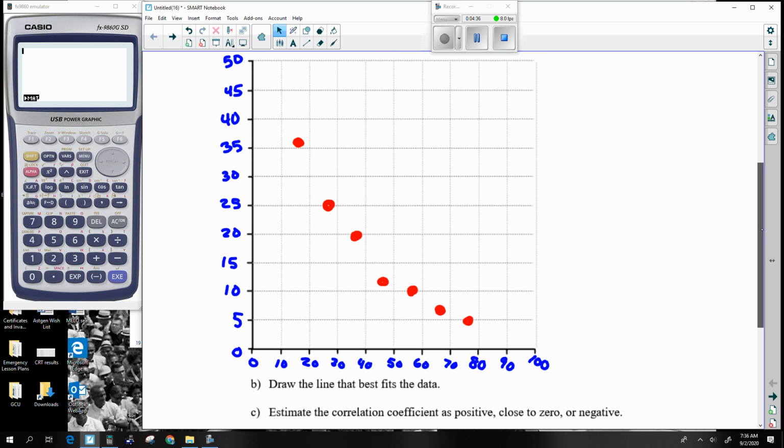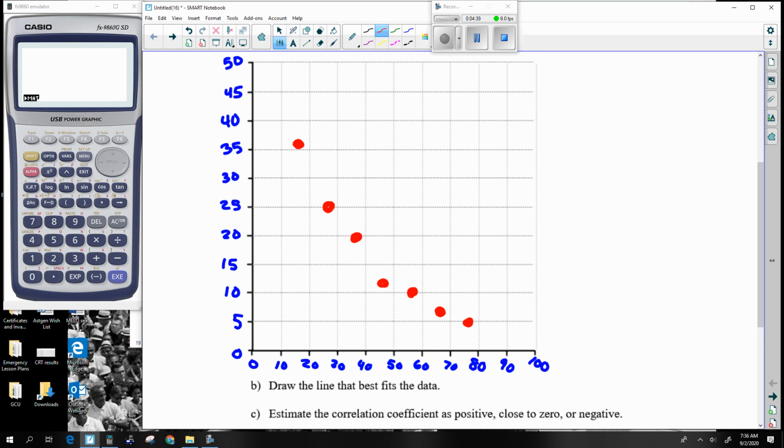Next, it asks you to draw a line that best fits the data. That's a little bit better. All right, got some above, some below, that sort of concept. Again, it goes through the entire picture. What I mean by that is don't just draw a line that looks something like this, right? Make it long and it goes throughout the entire picture. So off the graph on both sides.